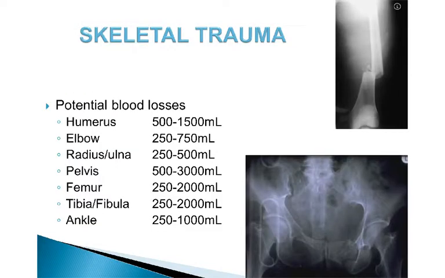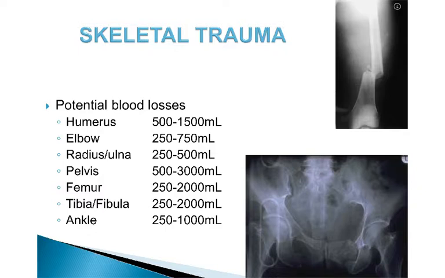Now, interestingly, blood loss can be massive from a fracture. For example, a fractured pelvis can be life-threatening. We can lose up to 3 litres of blood from a fractured pelvis. It's for this reason that paramedics all have access to pelvic braces now, which helps to slow or stop the bleeding from any pelvic trauma by stabilising it.